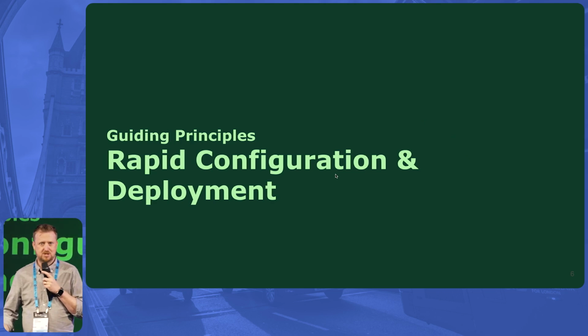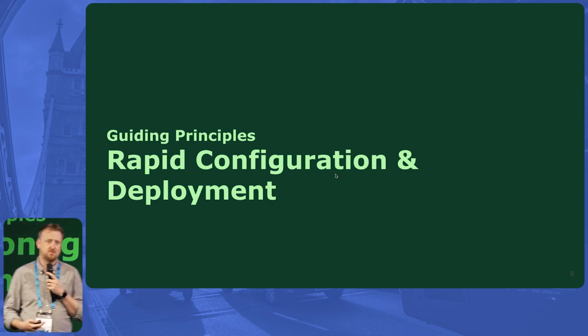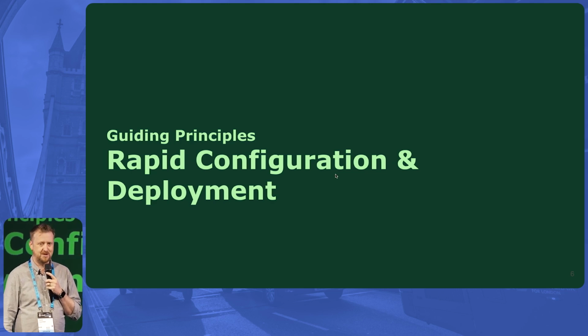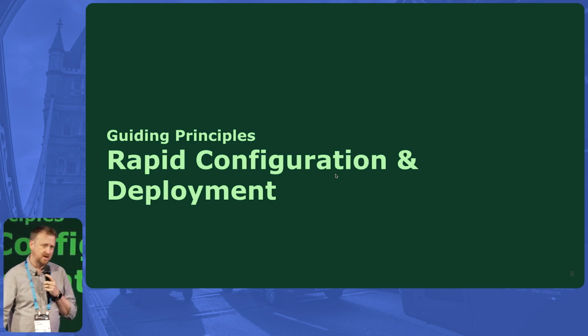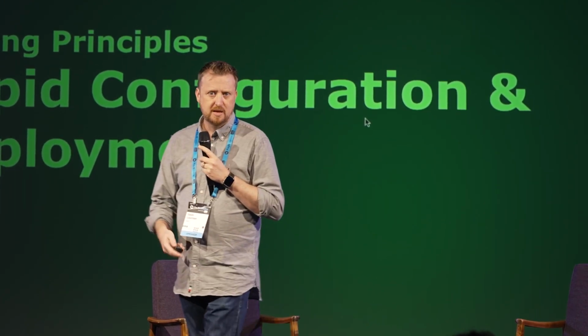And the last piece is touching on this idea of we want this to be really easy to consume, rapid configuration and deployment. And winding the clock back and looking at OpenFin historically, when we started out with that container product, you're looking at 6 to 12 months on average build times to stand up a platform, maybe even longer in some cases, to get your team together, build a platform, get it deployed out into production. Now, we shortened that a lot when we launched Workspace a couple of years ago, where we provide those out-of-the-box UI components. And we got those times down to 3 months perhaps.